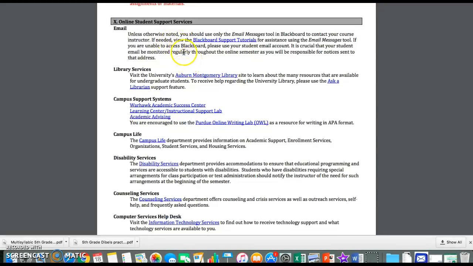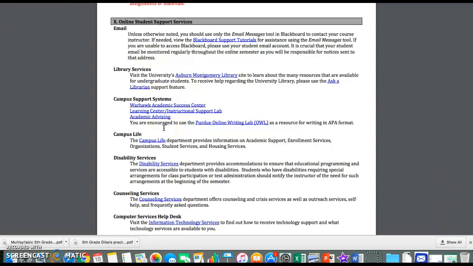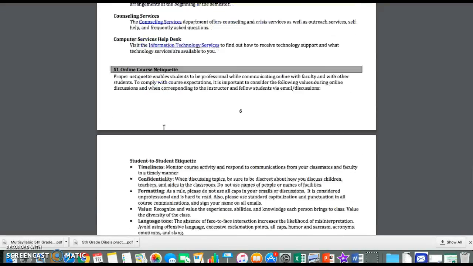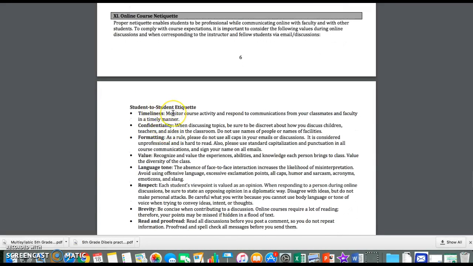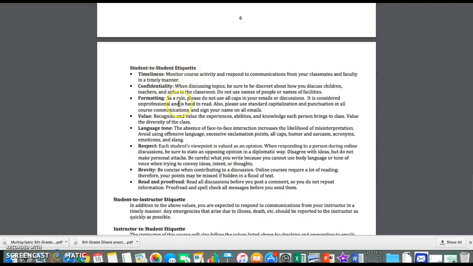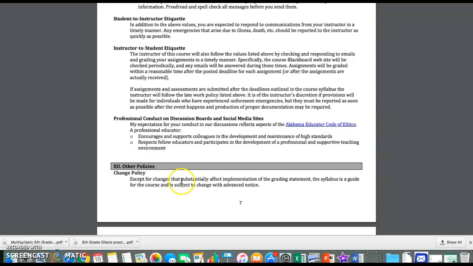Learner support, this would hit on the rubric learning support, all different types of supports. 7.1, 7.2, 7.3, and 7.4. It hits all of those standards here. Online etiquette, this hits standard 1.3, that etiquette expectations for online discussions, email, and other forms of communication are stated clearly. This talks about student-to-student etiquette, student to instructor, instructor to student, and so forth.